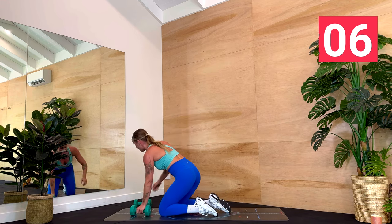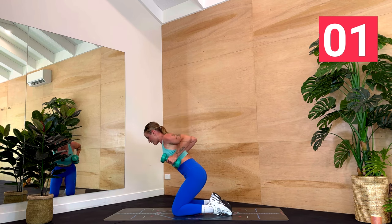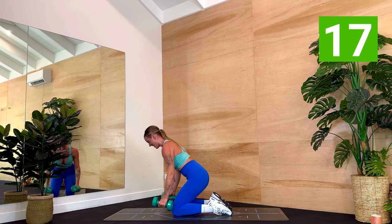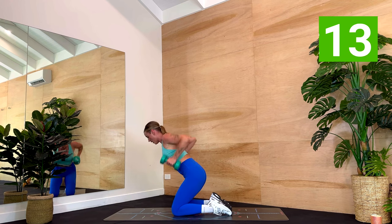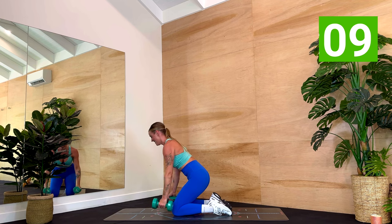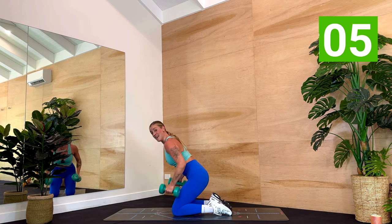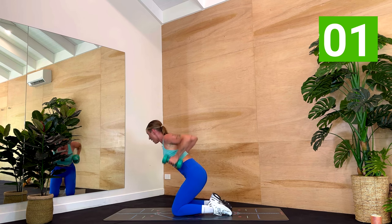We're coming to rows. Grab your weight, hips back, squeeze the elbows back and in, and then the arms come straight under the shoulders. Good job. Hinge from the hips, elbows high, squeeze those shoulder blades together, keep the shoulders down, the neck in line with the spine. Core on. 3, 2, 1.